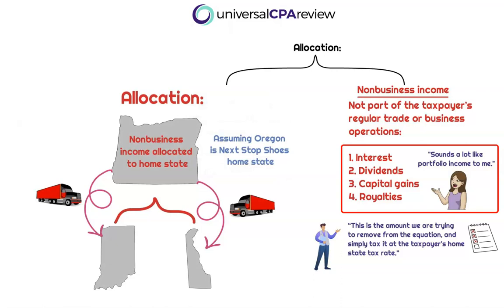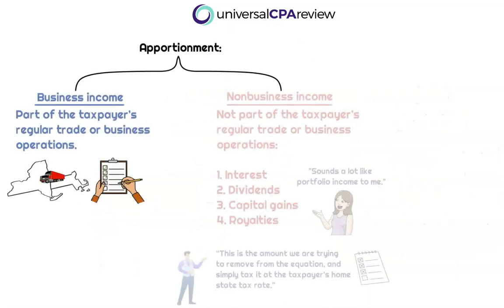So let's say that Next Stop Corporation is delivering goods from its home state in Oregon now. And we need to identify, okay, what money is coming in that is actually from this interstate commerce. If there's an argument to be made that the resulting income from the exchange does not come from the ordinary course of business, then it is going to be classified as non-business income. Okay, so the general rule is that we're going to allocate non-business income to the company's home state. In this case, that would be Oregon. All right, so now let's talk about apportionment. Apportionment refers to the distributions of all business income for each state in which the taxpayer does business.